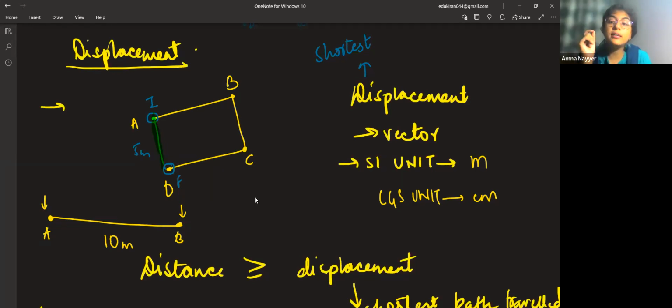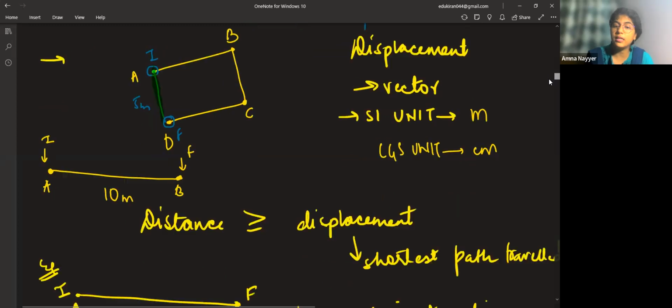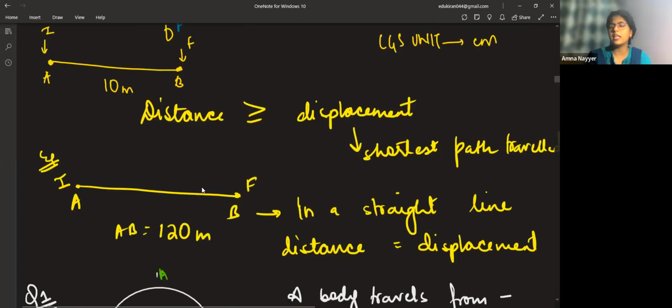Why? Because it's a motion in a straight line, right? It's a motion in a straight line. The initial and final points are exactly the same. So this is an example which you can mention. A question comes in your school exams, in the short answer questions in Section A, of this type: when is distance equal to displacement? So you can answer: motion in a straight line, because at that time your initial and final points become the same. So you have distance equal to displacement. Otherwise, take any example. So this is an example, 120 meters, where in a straight line distance is equal to displacement. All right, no need to write this one.